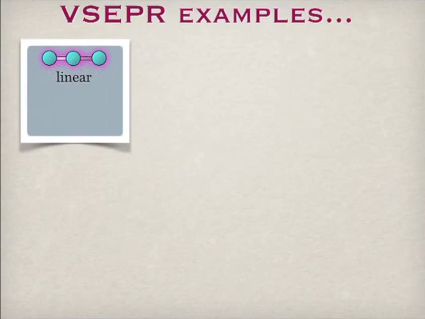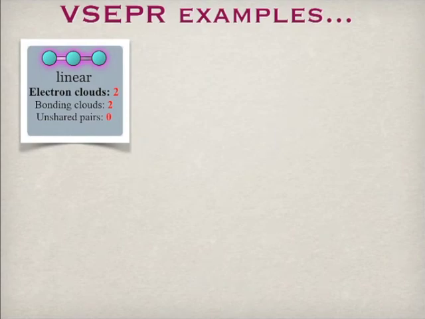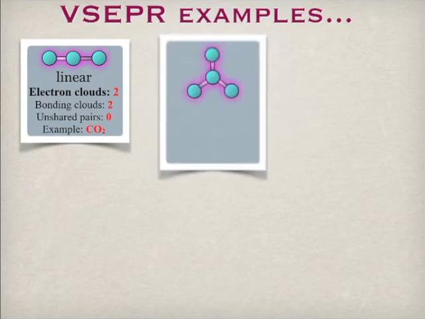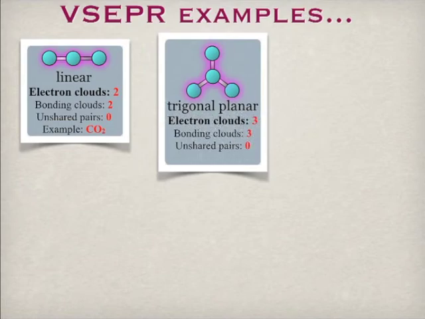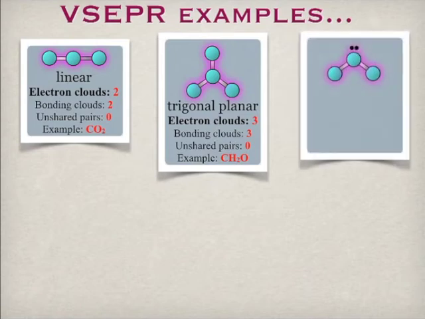And so really, if we're limiting ourselves to four clouds, there's only certain scenarios that you can have. You could have a linear situation where you have two clouds both involved with some kind of bonding and no unshared pairs on that central atom. Now, what's happening to the left atom or the right atom? I don't know. They could be involved in other bonds, theoretically. And so we look at it one atom at a time. But an example of this would be carbon dioxide. That carbon in the middle, when we did the Lewis dot for carbon dioxide, that's a double bond off the carbon on each side. So trigonal planar, you've got three bonding clouds. All of which are involved in bonds. No unshared pairs off that central atom. So it retains its trigonal planar shape. And the example we did last time in Lewis dot of formaldehyde would be an example of a trigonal planar. And the hydrogens and the oxygen would get 120 degrees apart. So it's pretty simple. If we're only dealing with two or three clouds, the geometry to turn it 3D is just a matter of rearranging the Lewis dot to spread them out to the appropriate angles. So pretty straightforward.